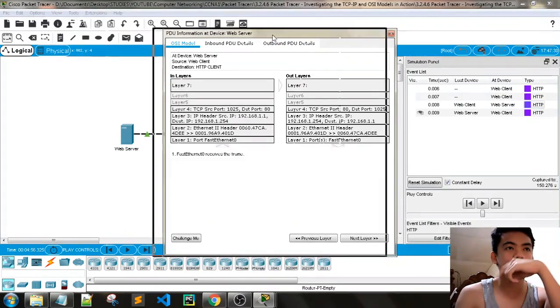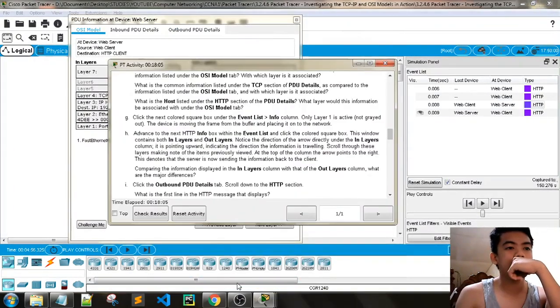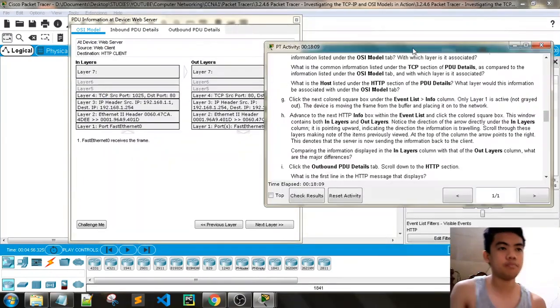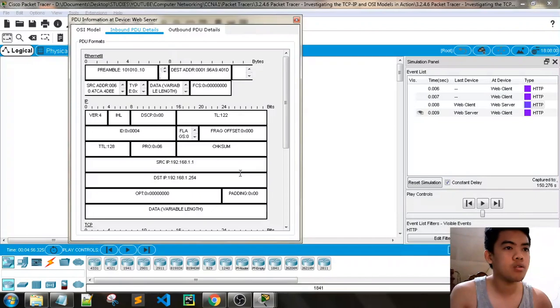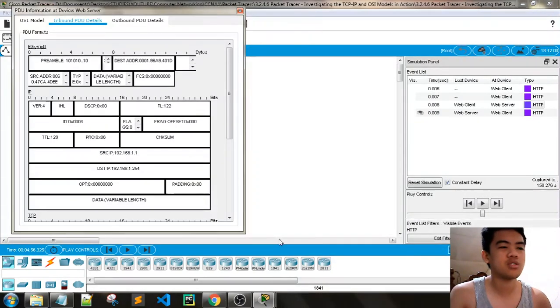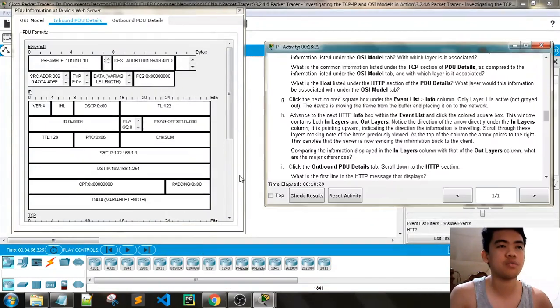Next. Let's see if we're recording this. Notice the direction of the arrow directly under the In Layers column. It is pointing upward. I think so because we're using the latest version of Packet Tracer.